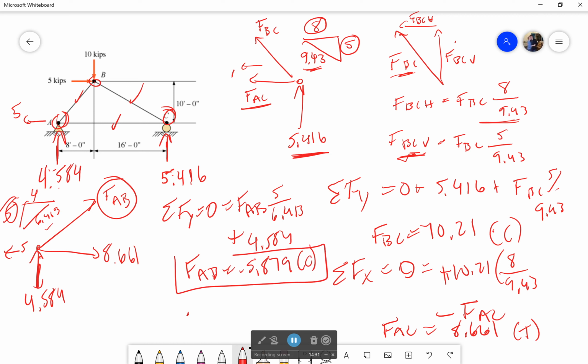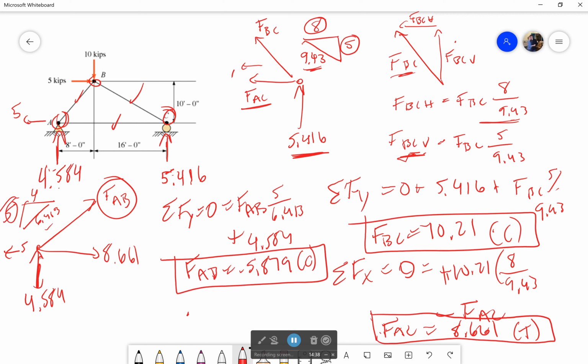So I have force AB right here. I have force BC right here. And I have force AC right here. And technically, if I gave the C's and the T's, I would usually drop my sign. But I'm leaving the negative sign right now just in case you're working a problem, because normally I say compression is negative in your problems, and you'll need to keep that negative sign.